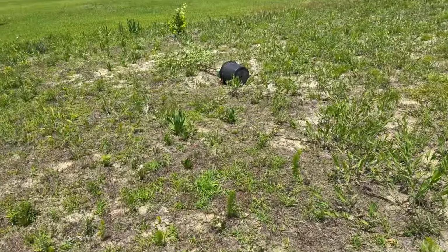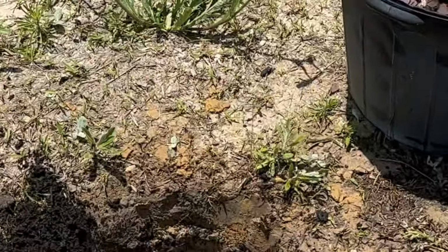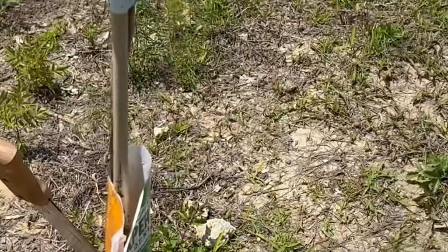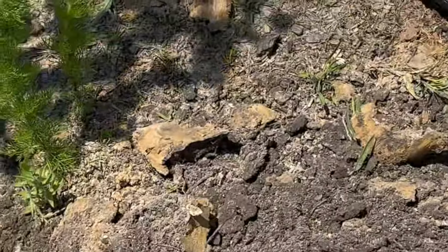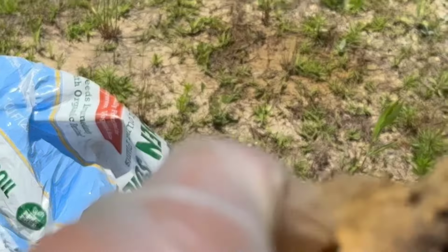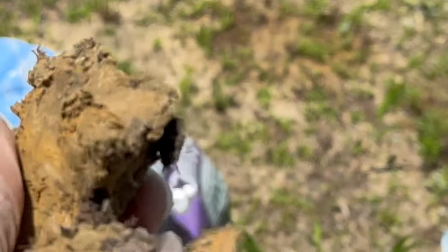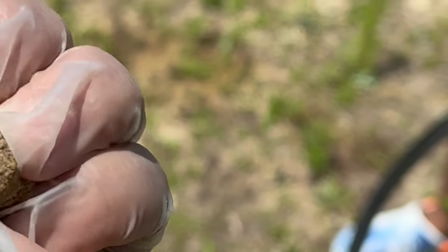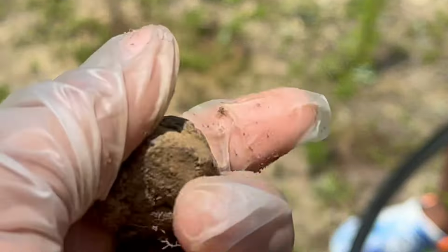That one fell over there, we're gonna be planting this one next. All right, guys, so this is the last one left to do. When I was digging the dirt though, guys, I discovered something. I don't know if this is clay. That's clay. I'm gonna do something with this clay. You can form it into something.